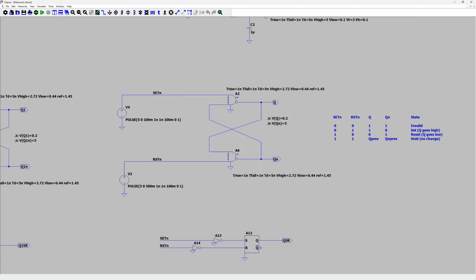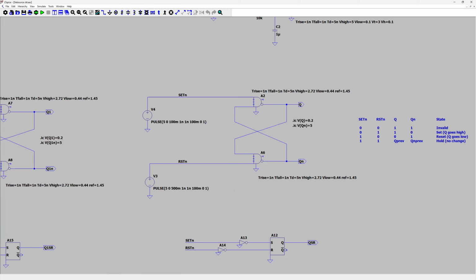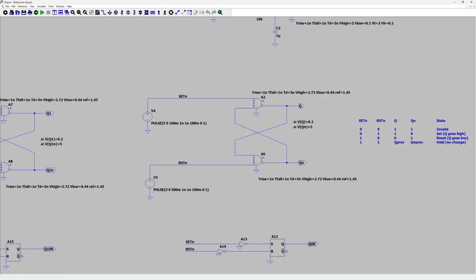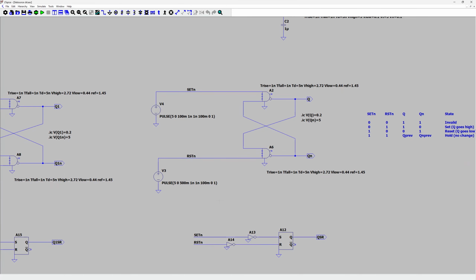I don't know if this was the best way to do this, but I played around with the characteristics of the NAND gate, and I ended up having to force some initial conditions on Q and Q naught in order for this thing to actually run the way a real cross-coupled NAND would run. So this part of it was just me experimenting with why the heck isn't this working in my simulation.